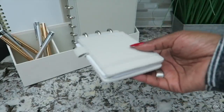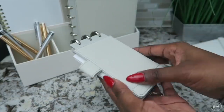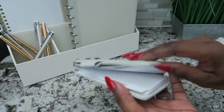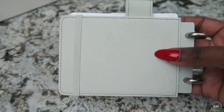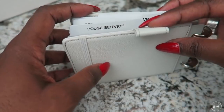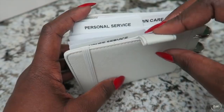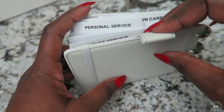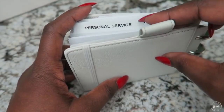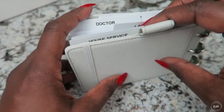Then I have this other little notebook where I keep all of our business cards for the things we use for our home, like the lawn service company and the air conditioner service company. I used the Avery tabs to label each one of them. I can print the labels on my label machine, because you all know my handwriting is awful, and they stick for years. They don't come off unless I want to peel them off. They really stick great to these Ultra Tabs.